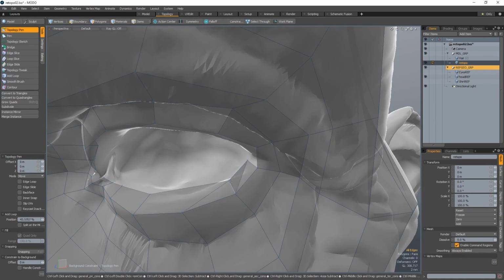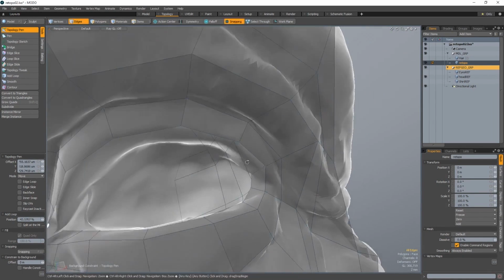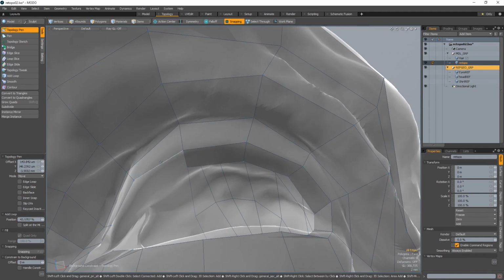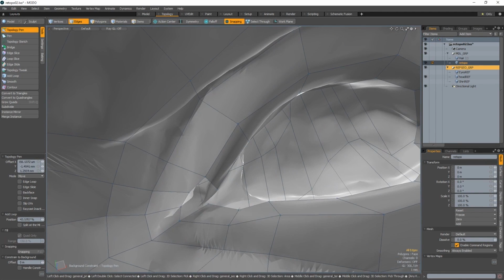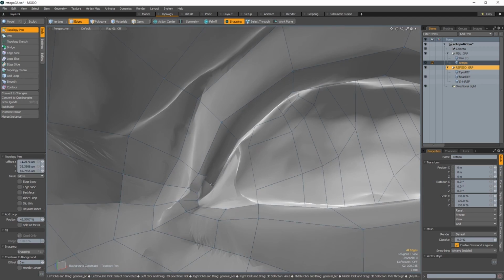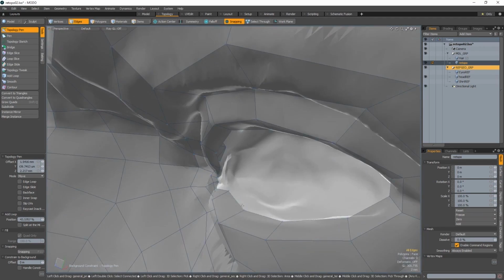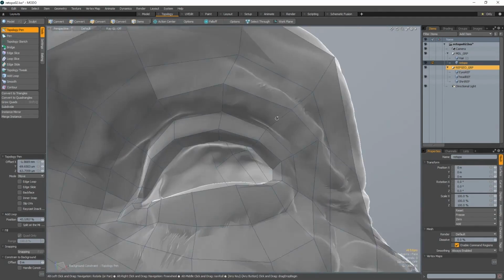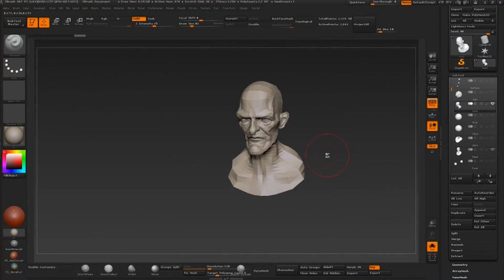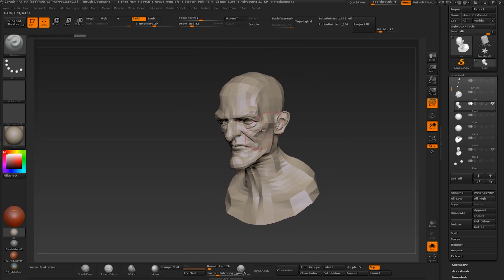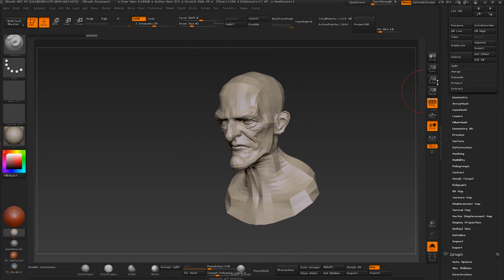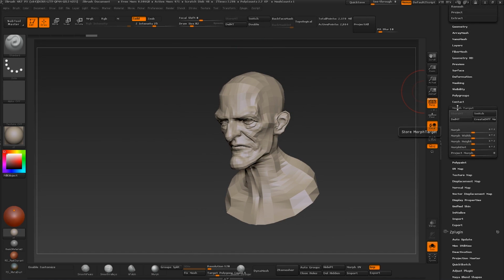And the reason we want clean topology is because every single department down the line after you, such as cloth effects, regular effects, texturing, everything is dependent on good topology. And once that's done, we take this into ZBrush again, and we start to refine it. We reproject the details from a former sculpt onto our new retopologized version.